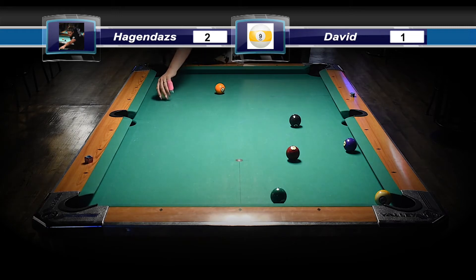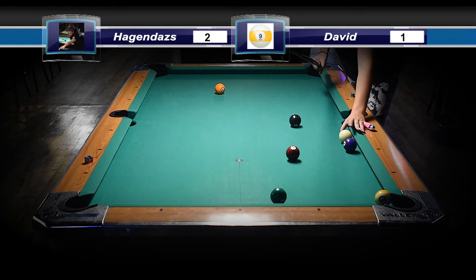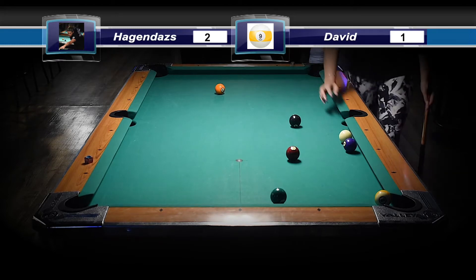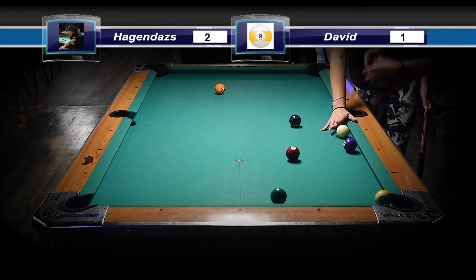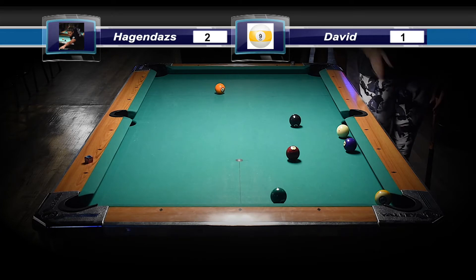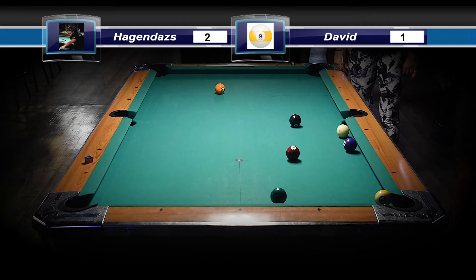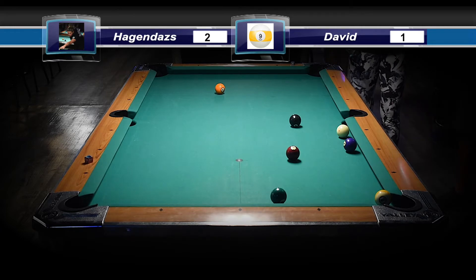Looks like we have ball in hand. Same thing as the one ball — take your time and just play the combo. I like maybe putting the cue ball back a little bit further so you don't risk the double hit. I like this shot. There we go. I actually could hear a timeout called here — you don't want to be too close and then accidentally follow through too much and double kiss it.